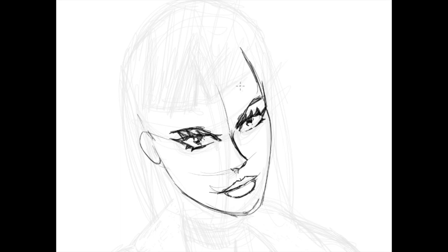Okay. Now with her hair, like I said before, we can just go like a V shape like that. Maybe add in slimmer V shapes. And go like that.